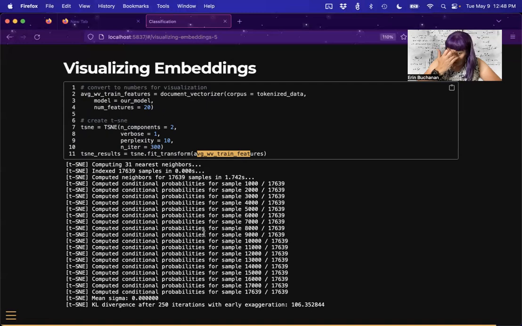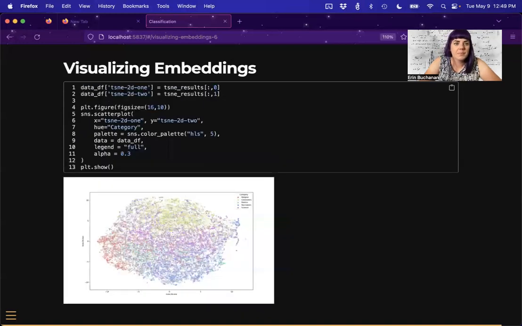And so it ran. Took 106 seconds. Okay, a couple minutes. Now I put it back in my data frame. So I said, okay, give me the first dimension, then give me the second dimension. So it's all in the same data frame. Calculate the first dimension as X, the second dimension as Y.